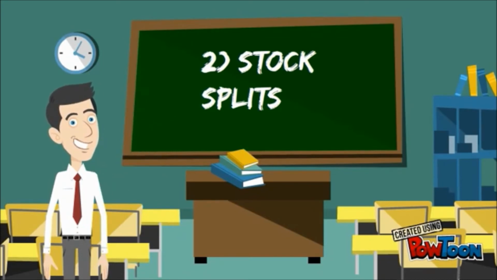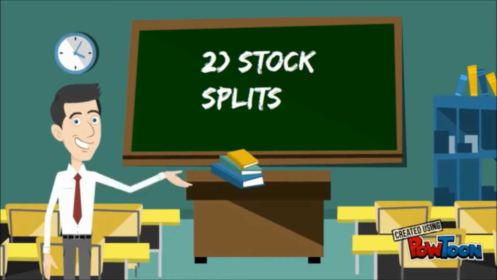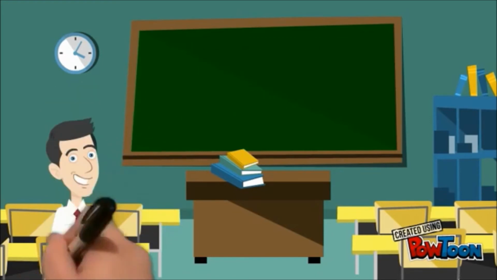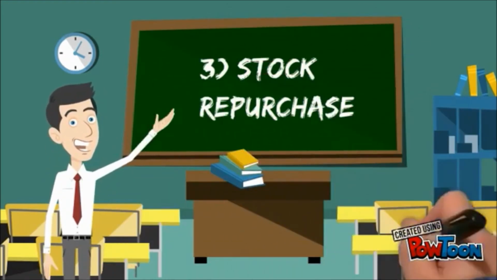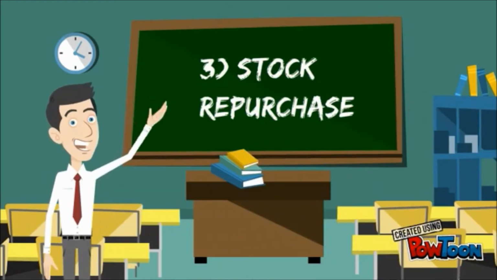The rationale for a reverse stock split is to add respectability to the stock and convey the meaning that it isn't a junk stock. Stock repurchase. Stock repurchase is the purchasing and retiring of stock by the issuing corporation. It is a partial liquidation since it decreases the number of shares outstanding. It may also be thought of as an alternative to cash dividends.